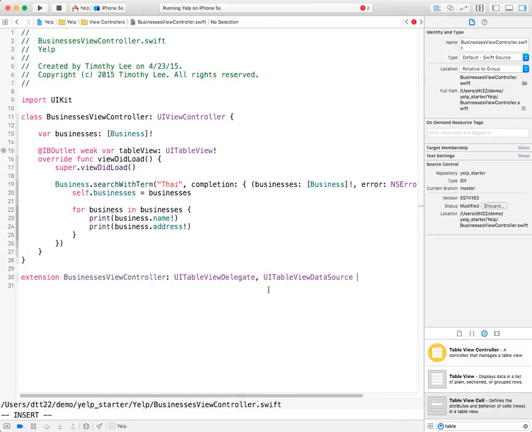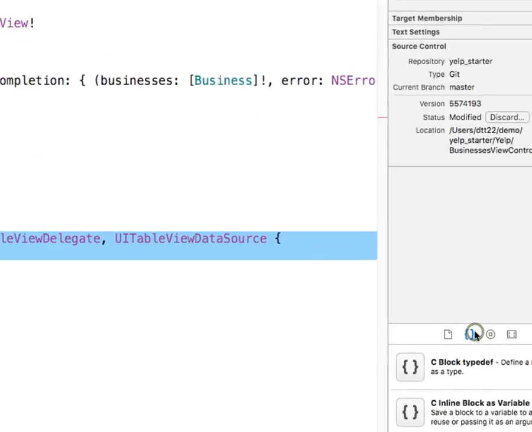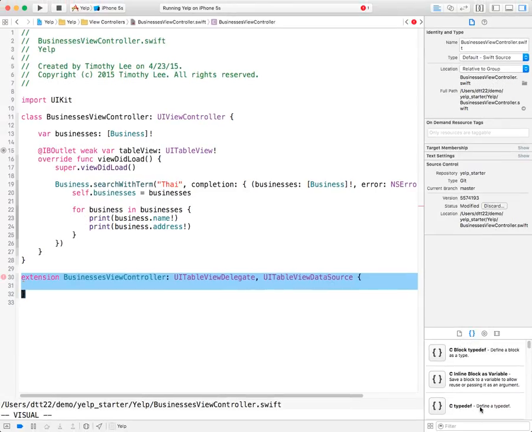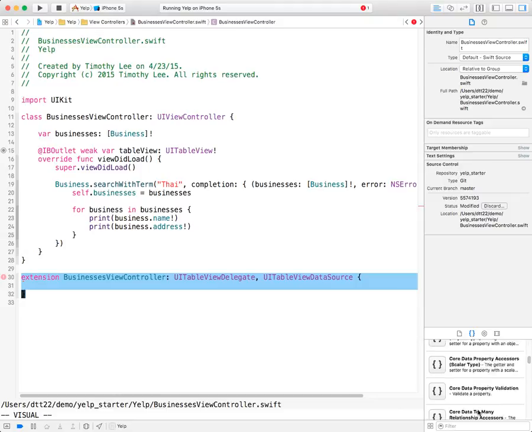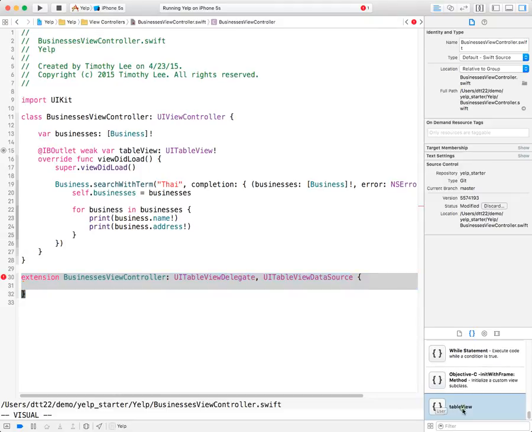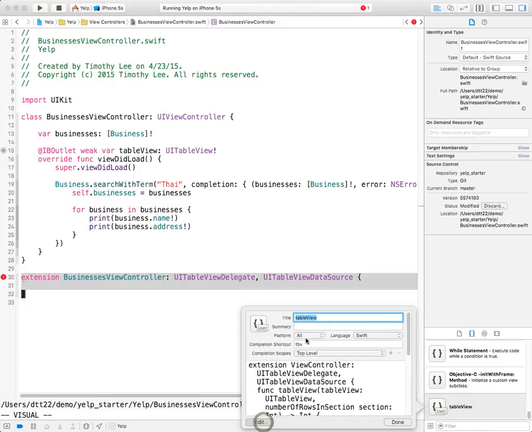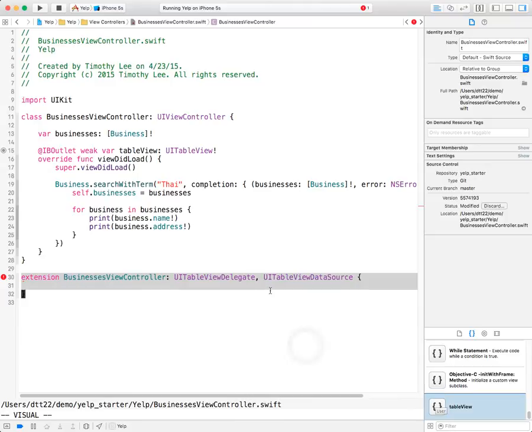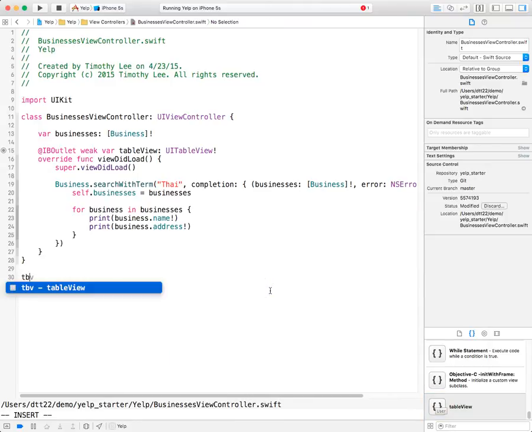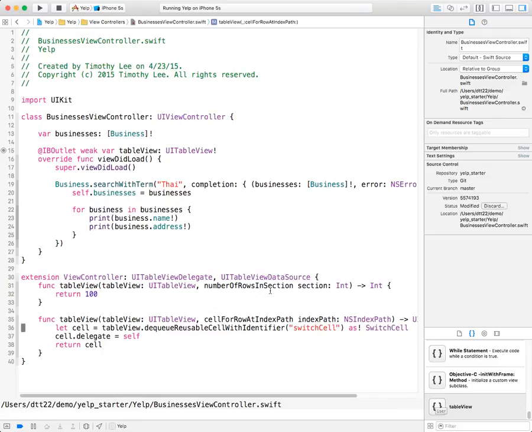So this is quite easy to see. Now, sometimes it's actually faster for you because you write this so often. I copy and paste this, and I drag it into the snippet library. This is a snippet, okay? You drag this down here and it becomes a snippet. In the future, you can define a shortcut for this snippet. I have this already defined, and my shortcut is TBV. So here, I've typed TBV, boom, right? Now I have that.